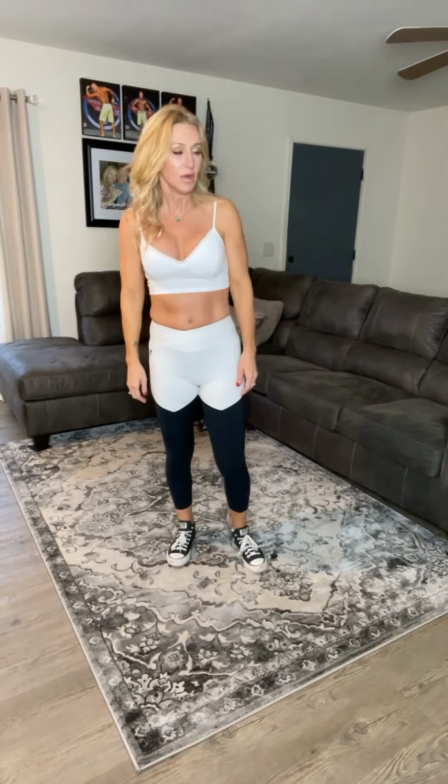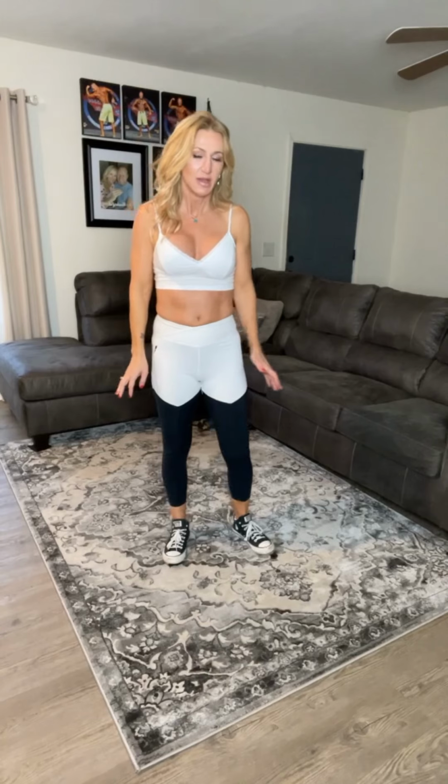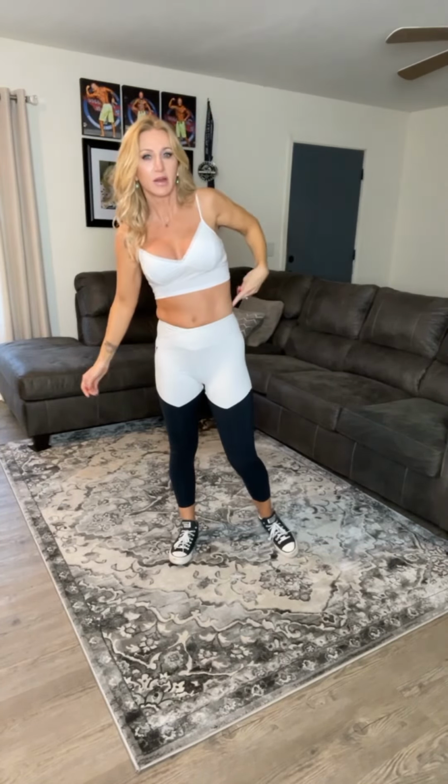All right, we're going to do another set of those. This will be our last set of these, okay? They're a little bit hard because of balance issues, but that's okay. We're going to build up some of the strength to balance ourselves, all right? So here we go. Right arm or left arm, whichever one you started with in the beginning. Let's do it again. Remember, I want you to feel this crunch right here in the side obliques, okay? Every time I want you to crunch that now. Go to the side, not to the front.